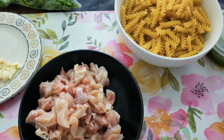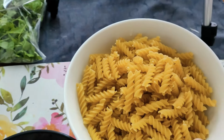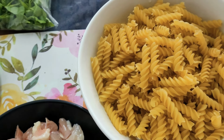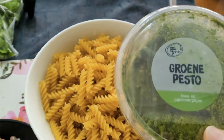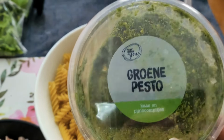So these are our ingredients. Whatever pasta you have at home, I have fusilli. This is going to be a good one also. For pesto pasta, of course, pesto. You can also make your own homemade pesto, but I don't want that, so I bought this one.